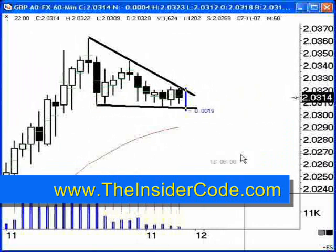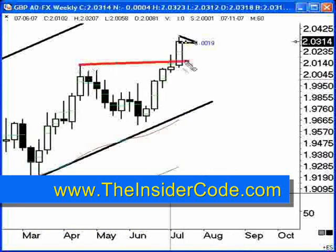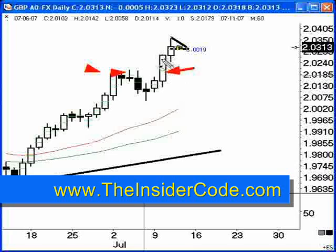I think we've got a lot of momentum coming into this market. You can see here on the weekly when the market traded past this prior high. You can see that initially there was the week closing down. Remember, I was talking about this could possibly mean the market trading down. But then look what happened last week. They just smashed the market through. A lot of momentum in there. Going down to the daily, you can see even better that they definitely smashed right through that resistance on one single day. This is good for momentum.